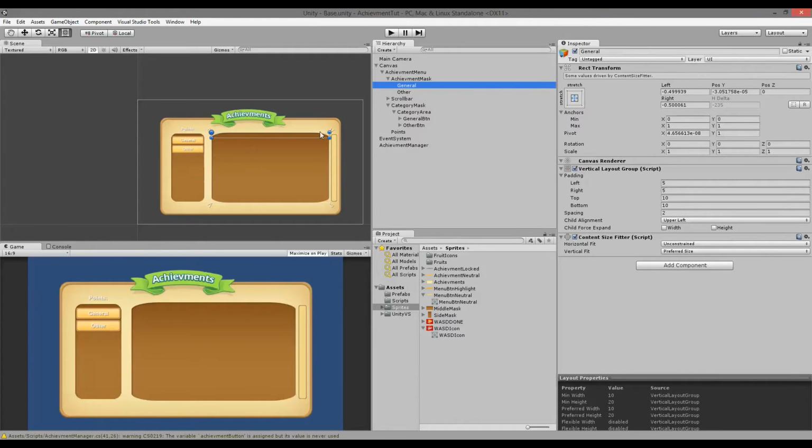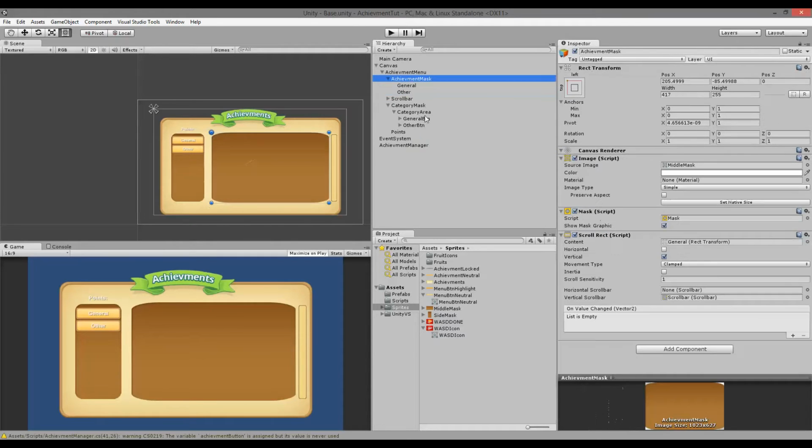But if I click on the other button, I would like this content here to change from the general into the other, so that I can swap around in the correct category. So when I open the other and I have a lot of achievements I need to scroll on, well, then I need to scroll through the other achievements instead of the general achievements. So we also need to consider that when we create some more functionality inside this function.